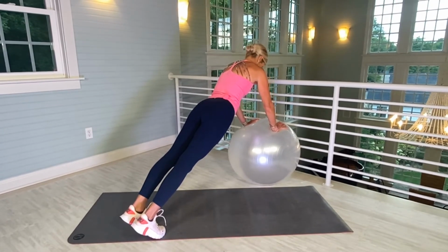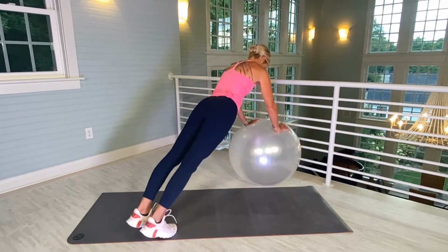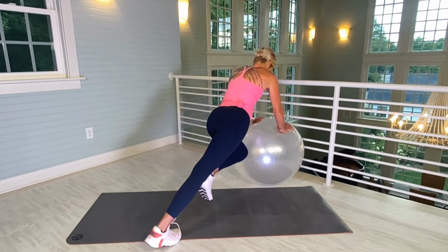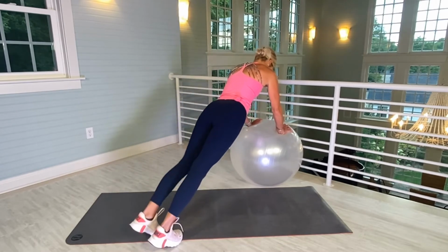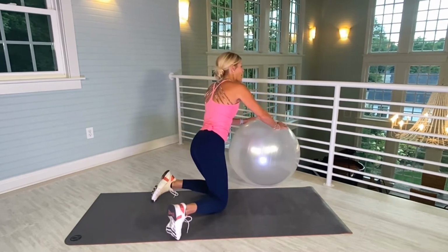One, two, three, four, five, six, seven, eight, nine, 10. Keep going, nine, 20. Drop down, nice work.